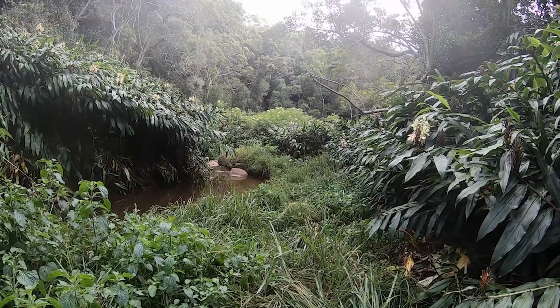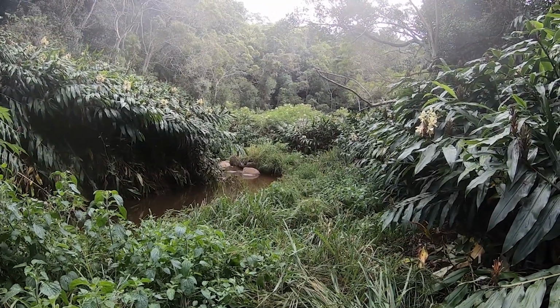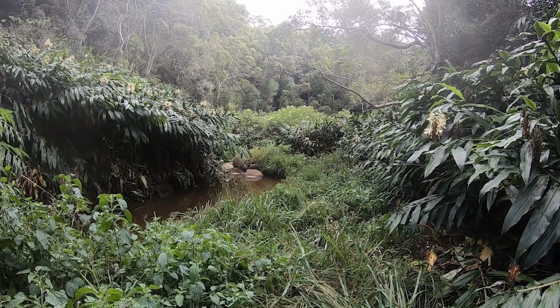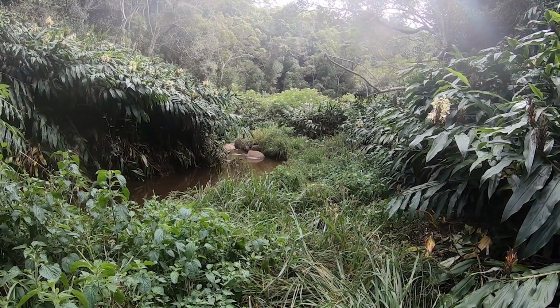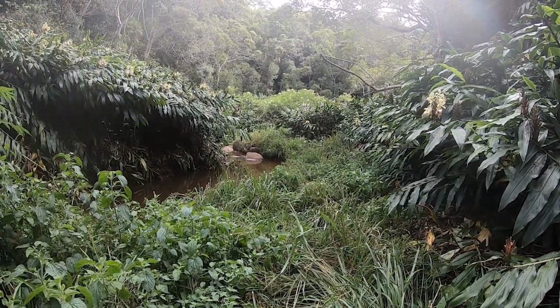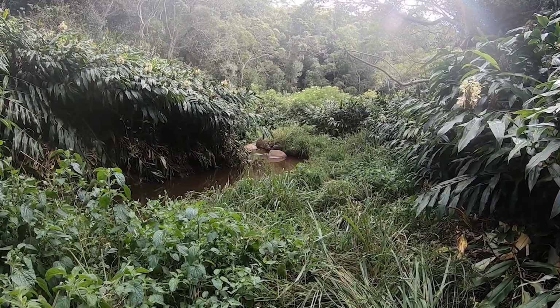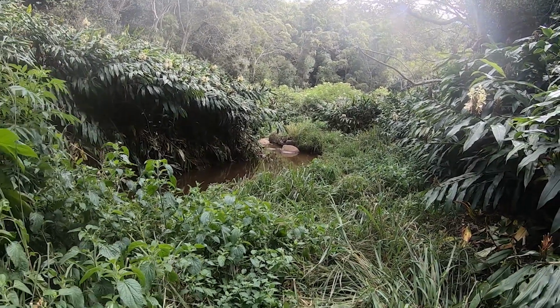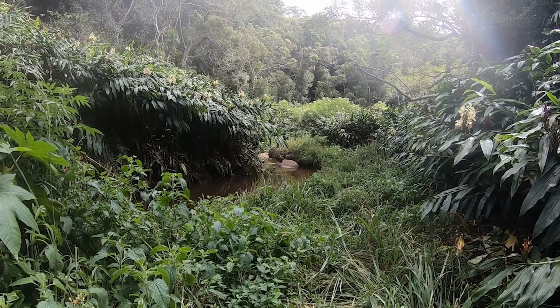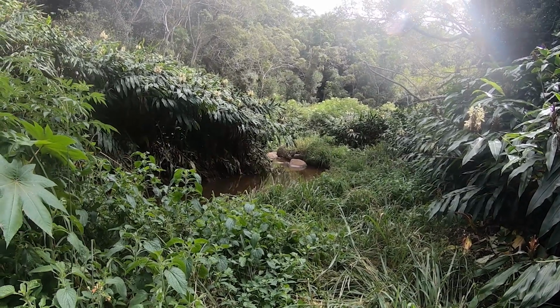and our work goes down the stream for maybe another 30, 40 yards. This is a nice pool right here. But we will continue to maintain this, and who knows, might even get some more money from Embrace a Stream, Trout Unlimited, and continue to open up the jungle that lies ahead.